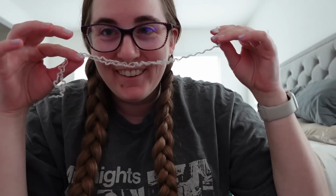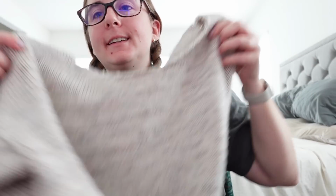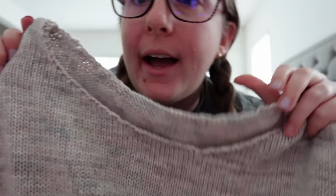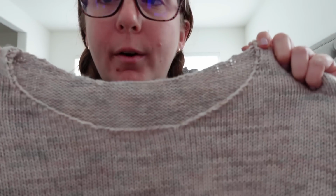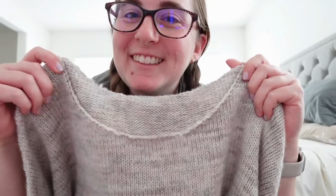Guys, pulling that collar out was a disaster. That was so difficult, but let me turn it around so you can actually see it. It's done, and I actually don't think the edge here looks too bad, so I don't think I need to do any sort of blocking. I'm just gonna go in, do the crochet pickup, and go from there. This is a labor of love. I'm going to love this sweater forever once this is done.